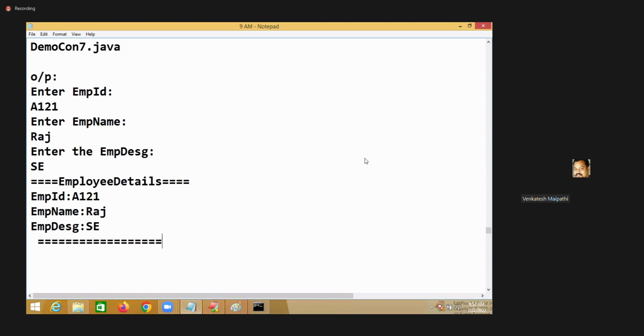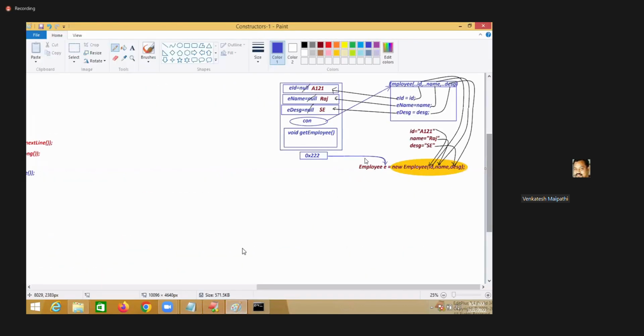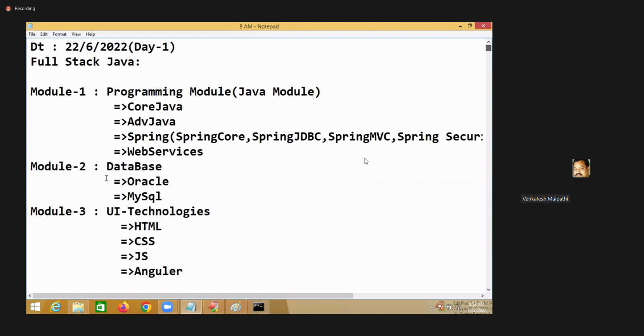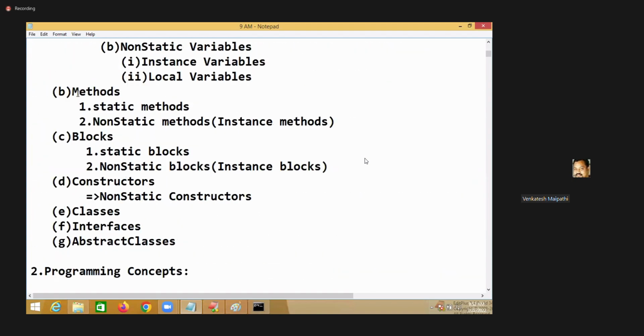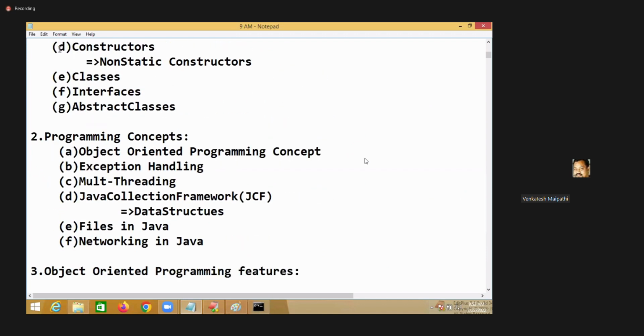How many alphabets have been completed now? Variables, methods, blocks, and constructors. So these are the components covered. I'll add the diagram there for you. If I scroll here, yesterday I already gave information about variables, methods, blocks, and constructors.